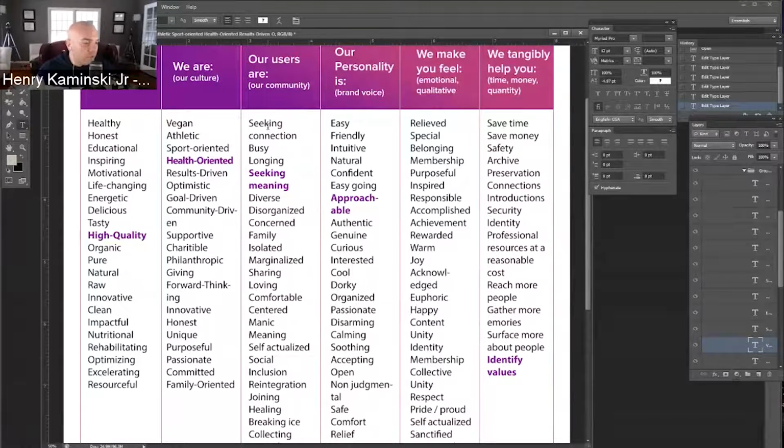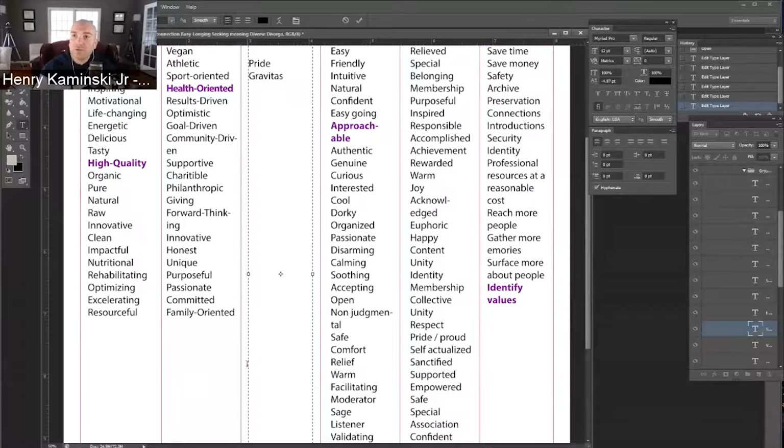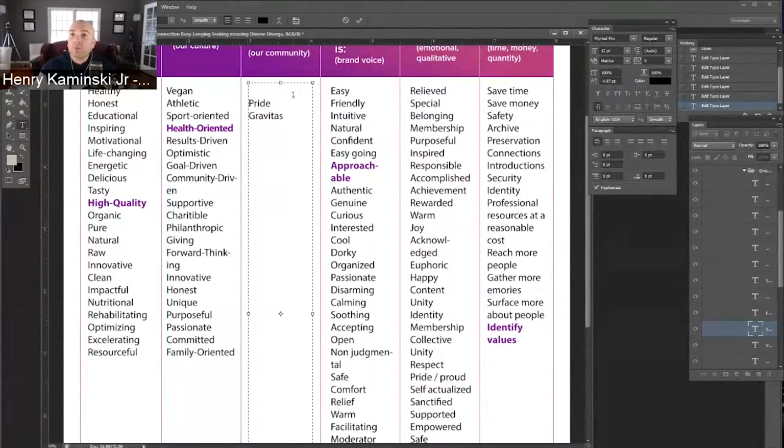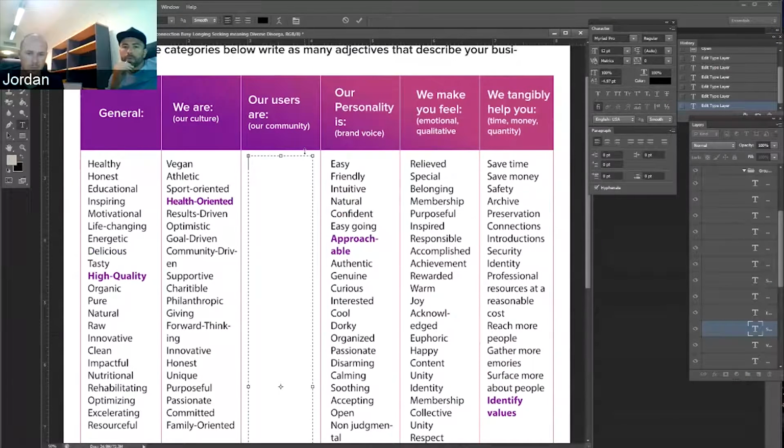So looking at our community now, right? These are our users. What's going on in the mind of these guys? How do we want to be perceived by our community? So our community is looking to us as... We want to be honest, trustful. There we go. Honest, trustful. Yeah, unique, innovative. A lot of these words will cross over. That's how we want them to feel.